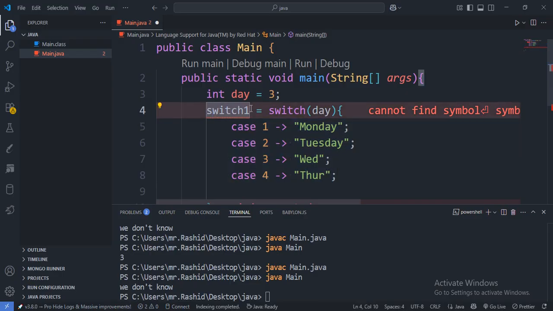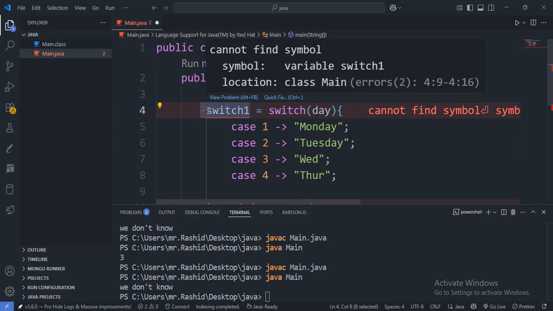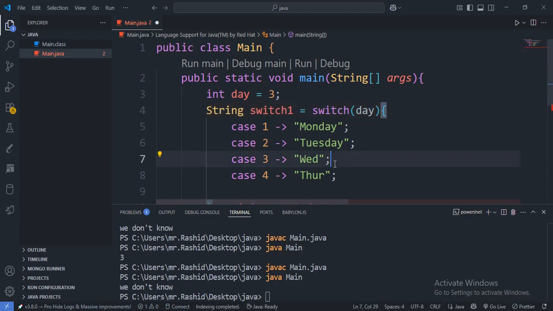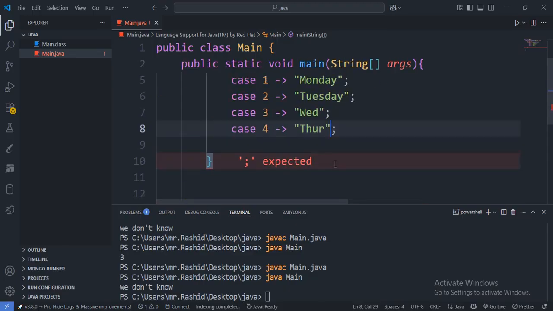So here, we need to specify the output. What is the kind of output that we are outputting on the screen? We are outputting results. So this output is going to be stored in this switch. After storing it in this switch, we need to specify the type of data that this switch1 is going to hold. It is going to hold data in the form of a string, like that. So if we do that and then we try to save, as you can see, we have no error.